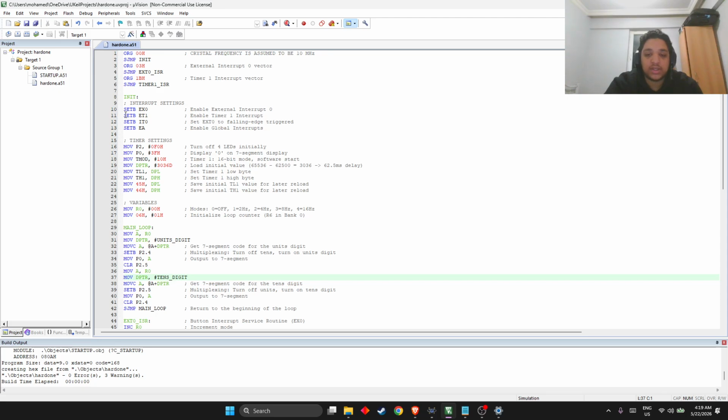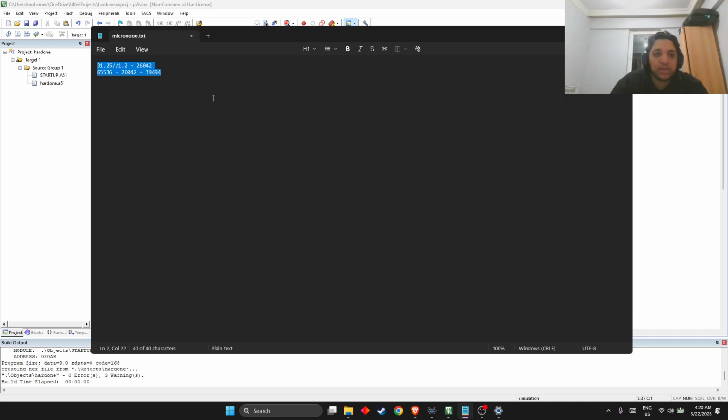I also configure timer 1 in 16-bit mode, as I said, to handle our delay. I calculated the initial timer value required for the 62 millisecond base delay and saved these values in the ROM to reload them later. And this is the value I calculated.